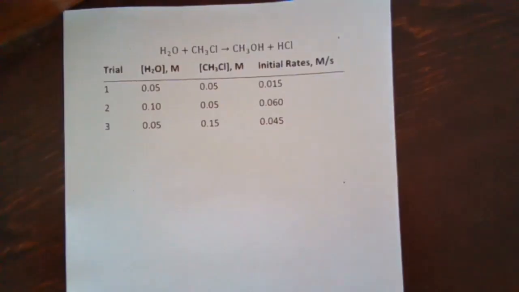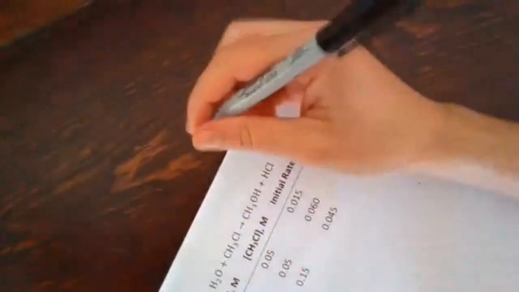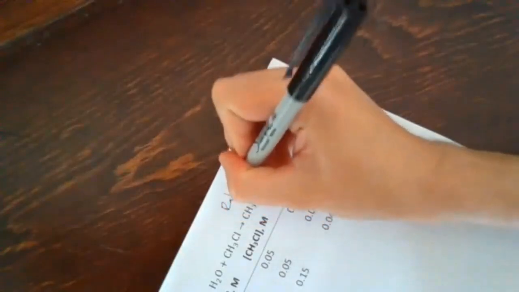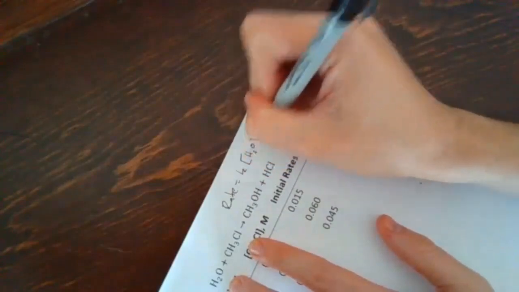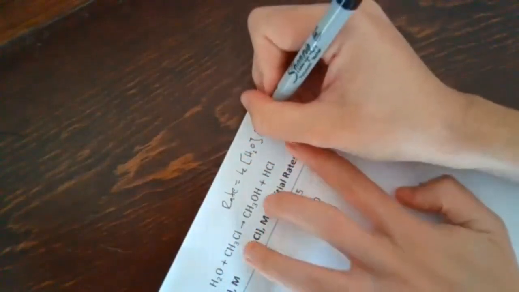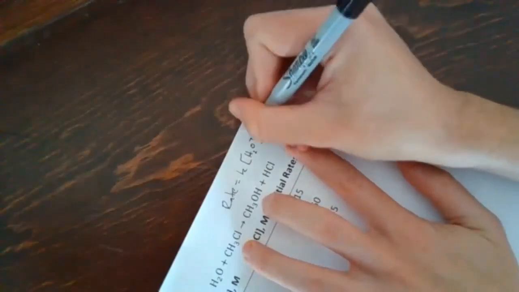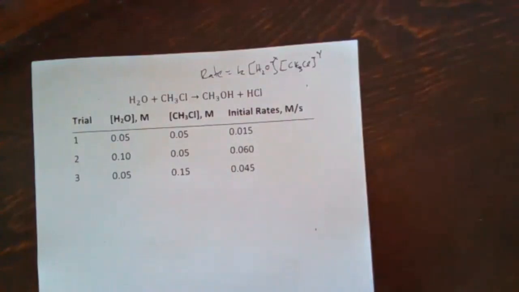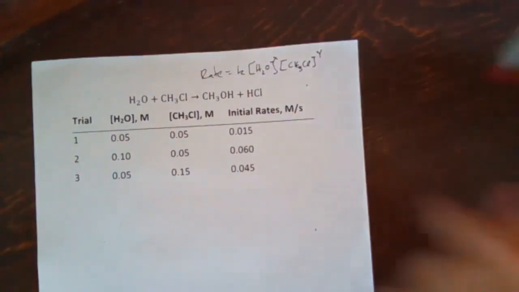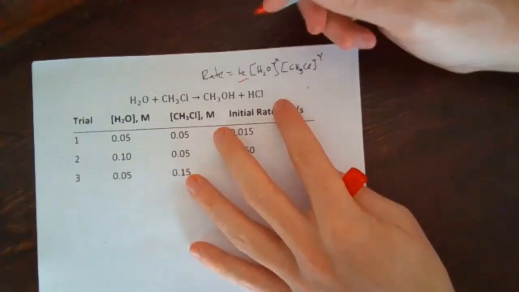All right, so we've got this initial rate data, and what we want to do is figure out the rate law for this chemical reaction. When we want a rate law, what that means is we want to be able to write this equation where rate is equal to K times the concentration of each reactant, so my concentration of water times my concentration of CH3Cl, and each of those is going to be raised to an exponent. So really, I need three things. For this case, three things. I need two things in a general sense. I always need the rate constant.